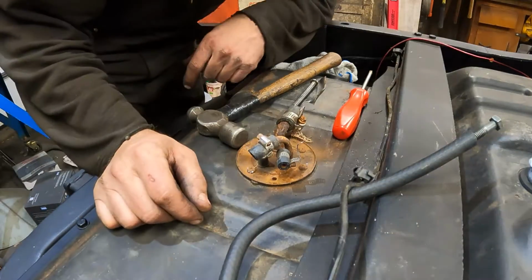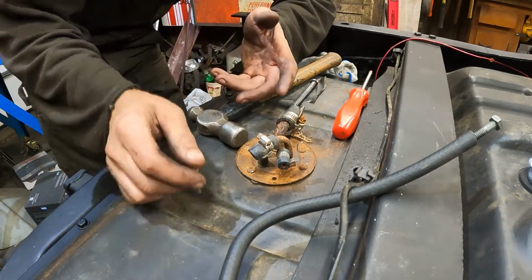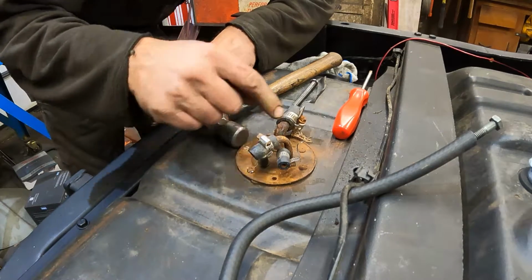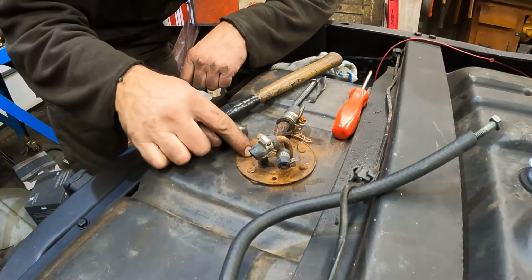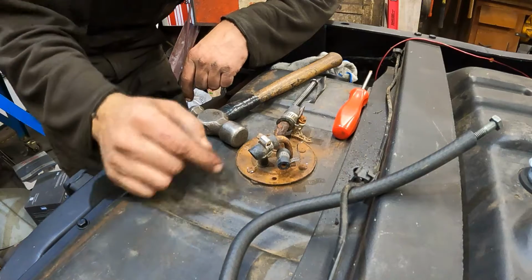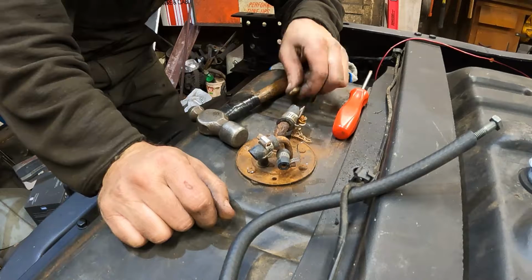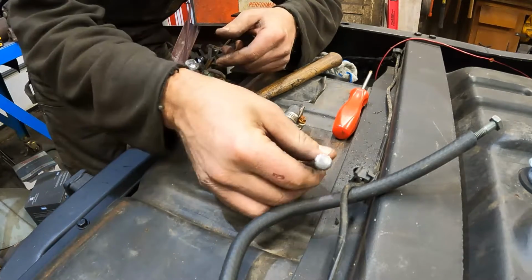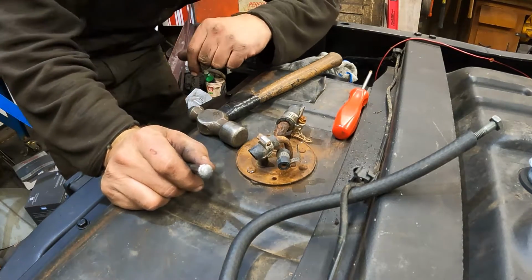Well, I'm halfway there. I got 3 out of the 6 out, and you see my process. I just keep tapping and going. This one is stuck pretty good here. I'm going to wait on that, try to get these other 2 loose, and then maybe I can start to work the sending unit around and take some of the pressure off and get the vice grips on it and get it off, or cut around it maybe with some tin snips and get it out. But you probably don't need to watch me just continue to tap. You get the idea. I'm just going to keep tapping and working these guys out, and we'll pull a sucker off here and get the new one installed.